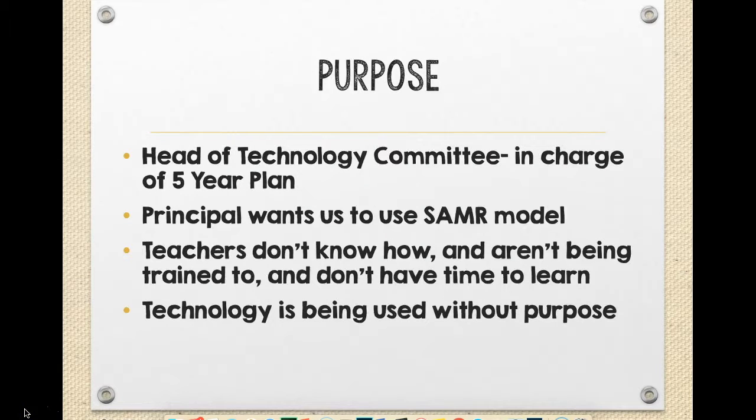I was first interested in this because my principal put me in charge of the 5-year plan committee at school. She's required to have all the teachers implement lessons that slide the SAMR scale. For those who don't know, that's a way of categorizing the level of transformation a lesson undergoes when a low-tech tool is replaced with technology. So that's substitution, augmentation, modification, and redefinition.